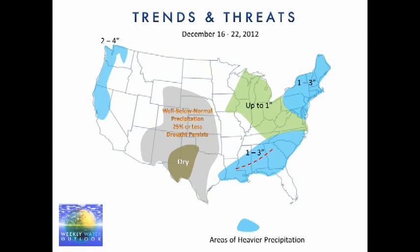Right now, looks to me like we're going to have a significant widespread rain event twice this upcoming week, producing 1 to 3 inches of rain over a fairly significant part of the Southeast U.S., but primarily extending from Louisiana over central and southern parts of Mississippi and a large part of Alabama, Georgia, and up into the Carolinas. Then tapering off a bit as we go further north and then south into Florida. I've indicated by that red dashed line the axis of perhaps heaviest rain, at least with the first system.